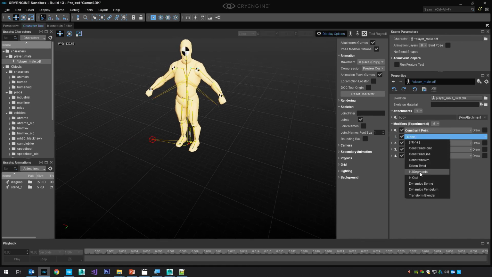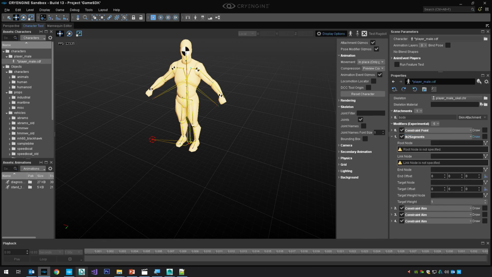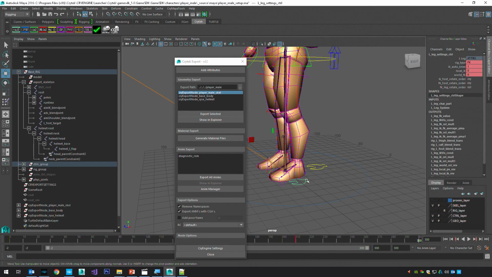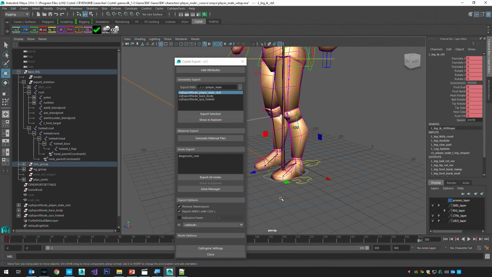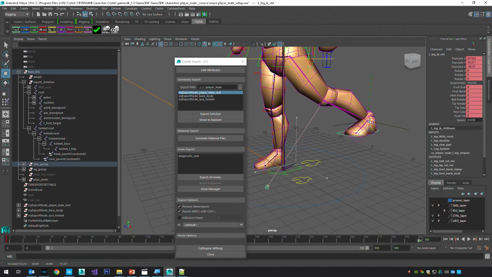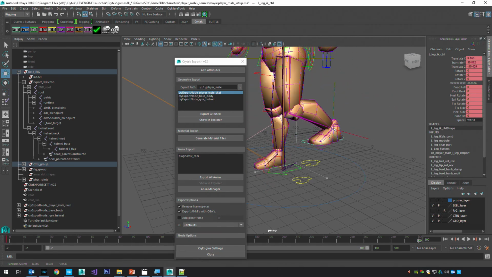So what we can do now is the IK2 segments. It basically just, like in Maya, will create an IK for you. That's what I already explained to you. Right now it's an FK, that's an IK. If I just select one control and move it, the whole leg will move. Usually you have to do this in Maya, and usually this is not possible in any engines. But more and more engines adapt it, because it's better to change something on the fly.